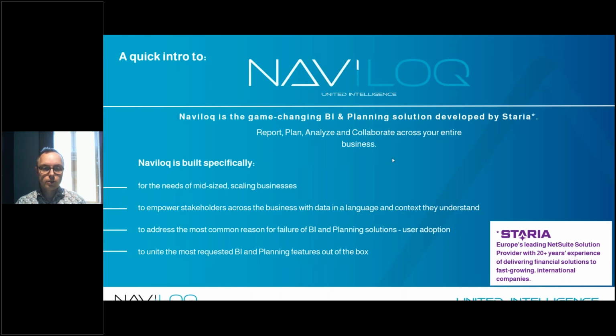But moving on to Naviloq, what is it? Well, in a nutshell, the solution has been co-created together with our customers here at Staria, and we are Europe's leading NetSuite partner. Naviloq is a next generation tool that works as a one-stop shop for all of your business management needs. It seamlessly integrates a data warehouse, a BI solution, and planning functionalities, all into a single comprehensive solution that end users from finance and business operations can actually adopt, because no technical skills are required to use the tool.